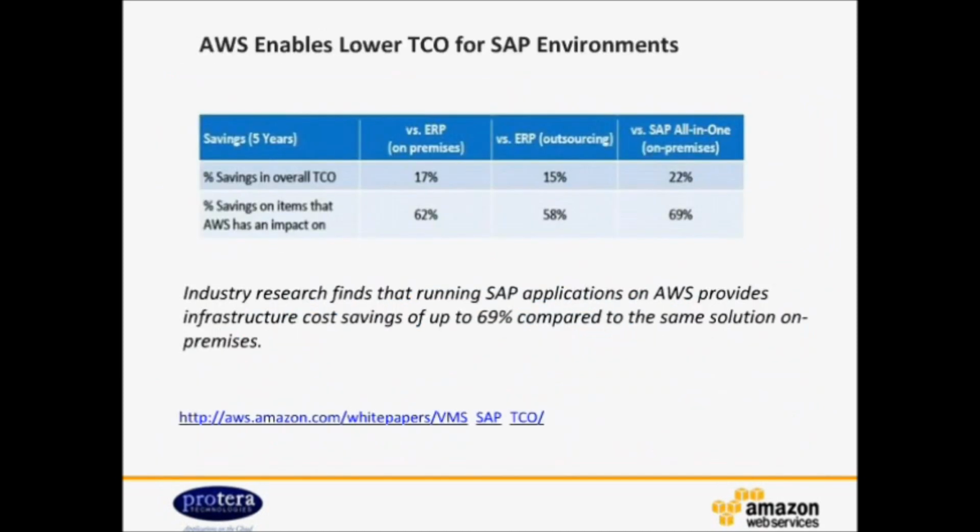Talked a lot about ideas so far. Here's some facts here. There was an outside group, VMS, based in Germany, and they focus their company on doing audits and measurement of how a company can best run SAP. So they definitely know the business of SAP, and they did a study of running on-premise versus AWS for SAP. And you can see some startling numbers there of looking at the cost savings of running on-premise versus AWS. And the link is here. I welcome you to look at that at your own leisure. It's quite a long report, and it's very detail-oriented, so a lot of good information there. So some hard numbers about the cost savings.